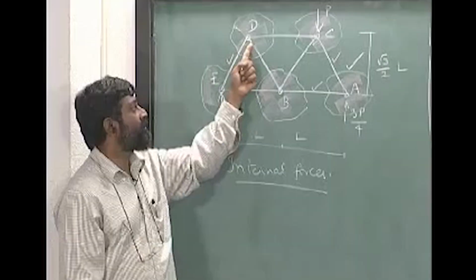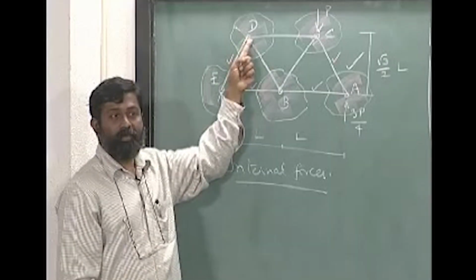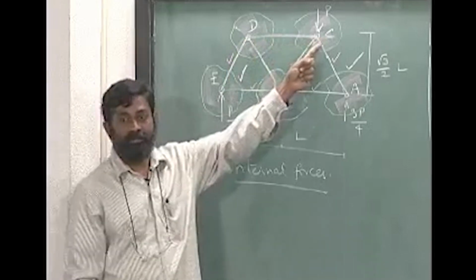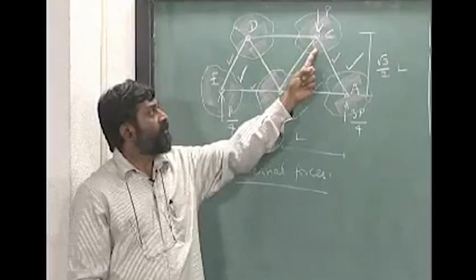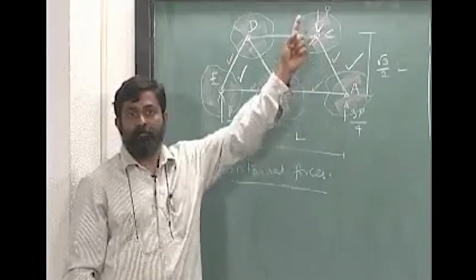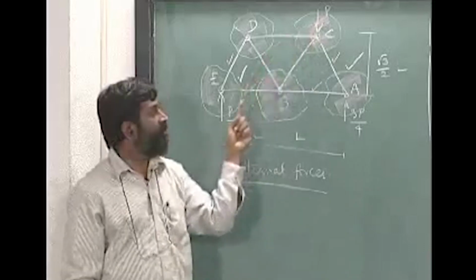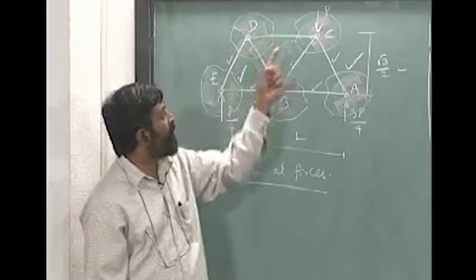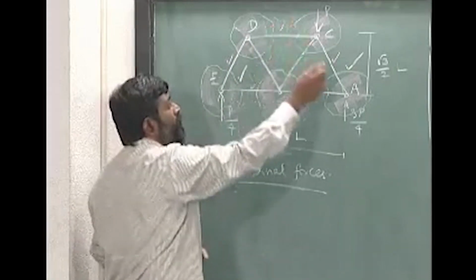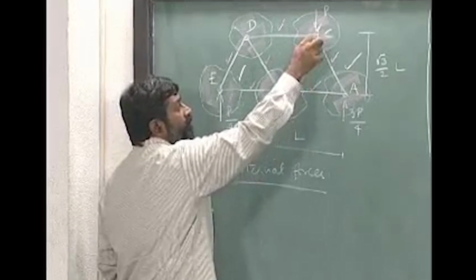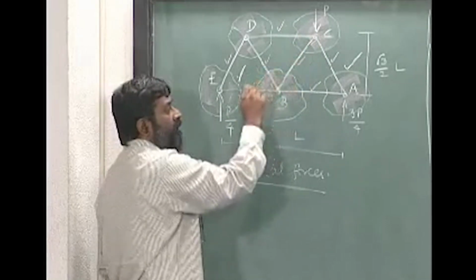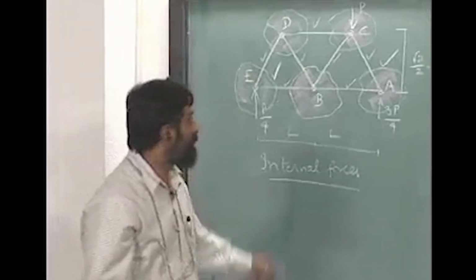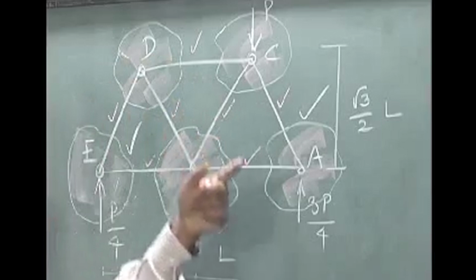So the next choice of taking equilibrium will be D, okay, and naturally the other one would be P or B. The choice may be P if I am taking vertical equilibrium, where P will directly come in. Here I have to take the components, okay. Mind you, if I do D, I would have already found out these two. The only one that is left is here, and if I take C, I would have found out this. The equilibrium of B is a redundant one, okay, and that is how I will solve for all the member forces.